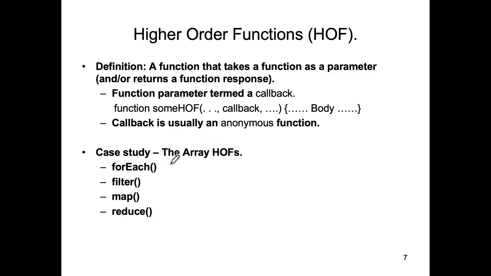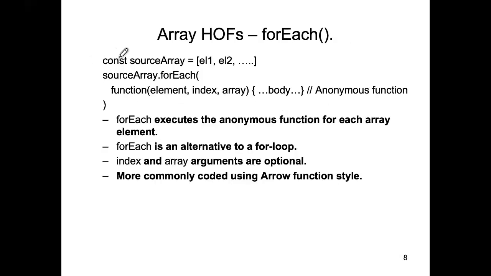Right, so the array data type has a number of methods or functions associated with it, and quite a number of them have this higher order characteristic, and I'm listing a few of them here. If we look at the forEach one first, which is the simplest one, here's a generic illustration of it. I've got an array here, declared literally. And here I'm calling the forEach method on that array. The forEach method is an example of a higher order function or method, because the parameter, and it only takes one parameter as it turns out, happens to be a function. Some higher order functions take more than one parameter, but forEach only takes one. And not only that, it's actually an anonymous function. The function doesn't have a name.